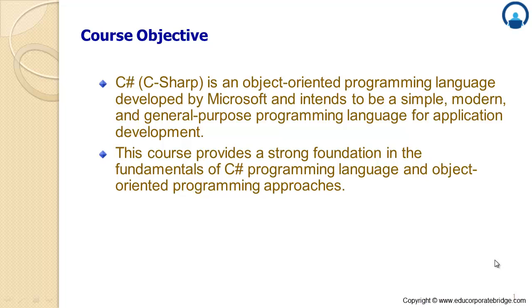Today we are going to start with some of the basic concepts of C# as a programming language. What is the objective of learning this subject? First of all, it is an object-oriented programming language designed by Microsoft. It is very simple and modern, and you can use this programming language for creating many different types of programs and application development.